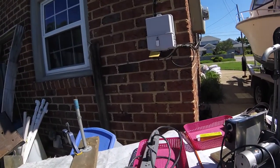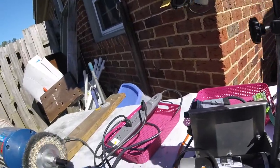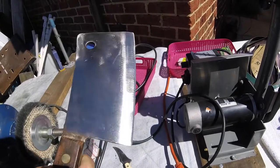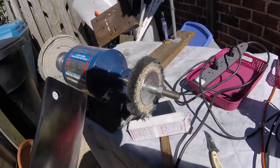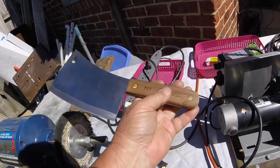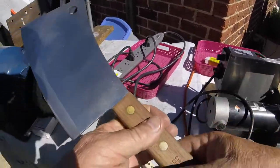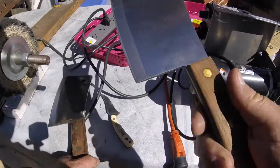The big house across the street from me, the Indian house, that big monster house — you remember this big cleaver we got yesterday? I cleaned it up pretty much with the angle grinder and the Scotch-Brite thing. I need to finish it up over here. Last night at 7:30 I got a knock on the door from one of the Indian guys. He brought me a stainless steel cleaver, a Chicago Cutlery. You can see it's not nearly as big as the other one, but it's a nice cleaver.